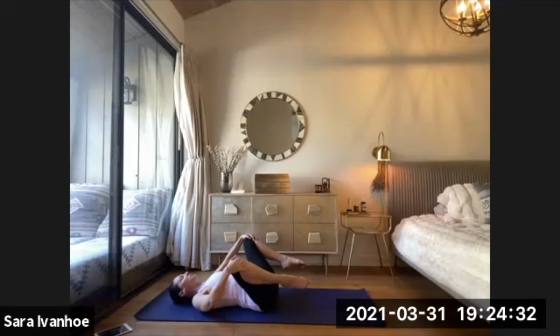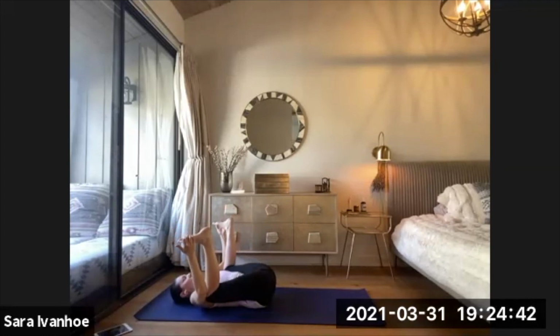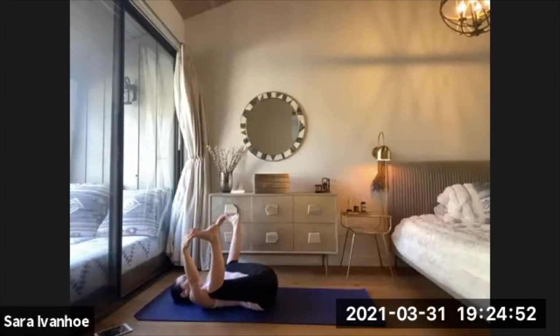Then I'm going to take my feet, flex them, and take the feet to face the ceiling. Now with my hands, I grab the outsides of my feet and I try to bend my knees, pulling my knees towards the floor. You do want to also try to keep your low back on the floor and the top of your butt area on the floor as you pull in.